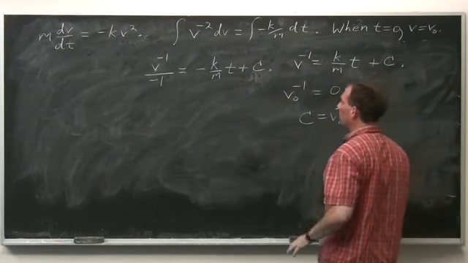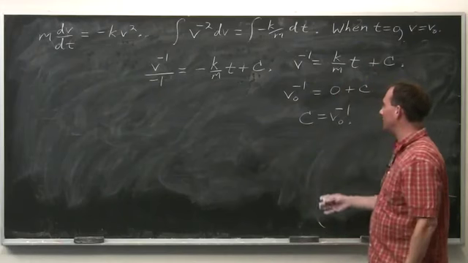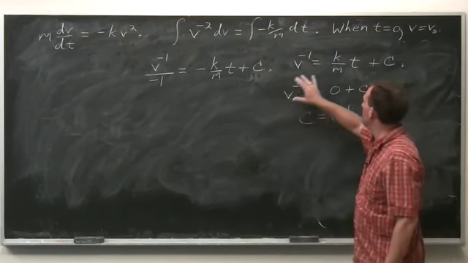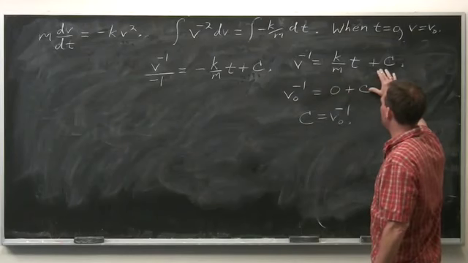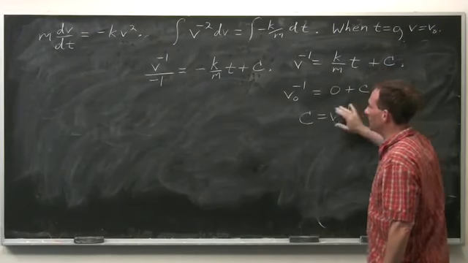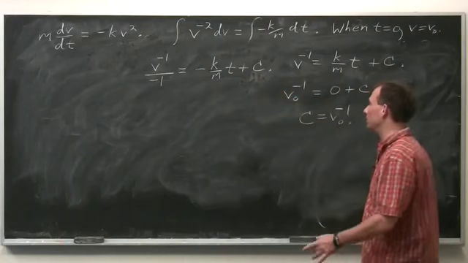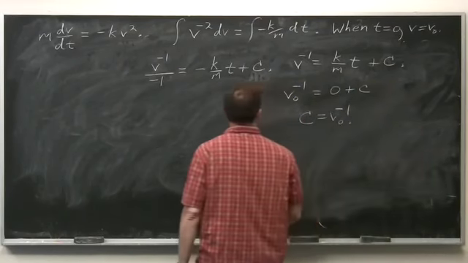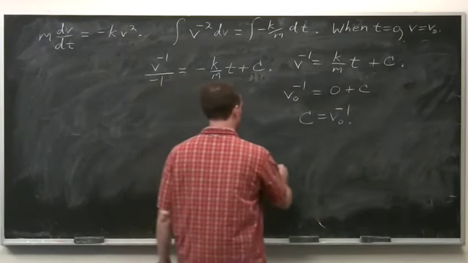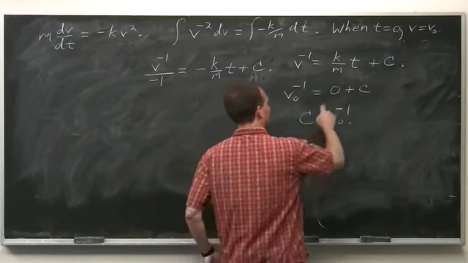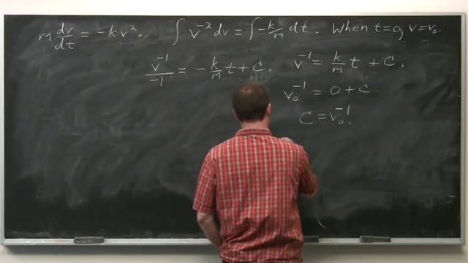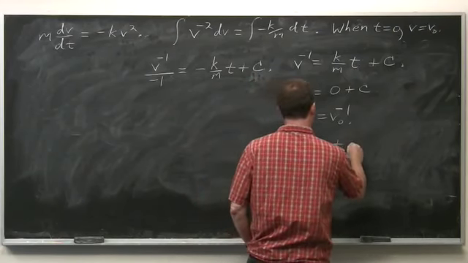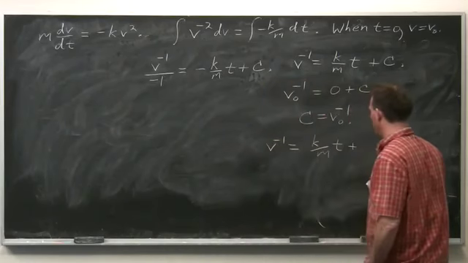That's fine. I mean, we could have called it minus c, solve for that c. We'd get the same thing either way. But what you can't do is absorb the minus 1 and call this c again, then solve for this c and then plug it back in there like I was about to do. That would have been very bad. This goes in there. So you get, the last time we determined that c. So we get v to the minus 1 equals k over m t plus v naught to the minus 1.